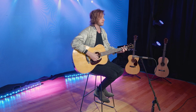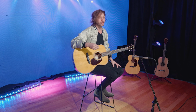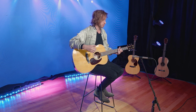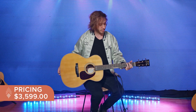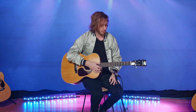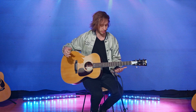So when I'm playing, the instrument has a lot more to do with what I play than the crazy licks. So I care sonically about an instrument probably more than most because I'm a studio player and a live player. This guitar is in this 3600 range. Price-wise, as a pro player, that's kind of the range you're going to be looking in for a nice guitar, right?